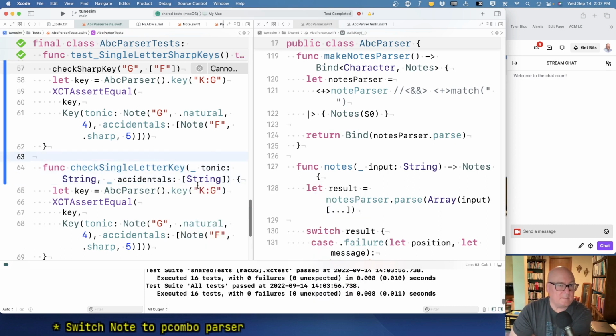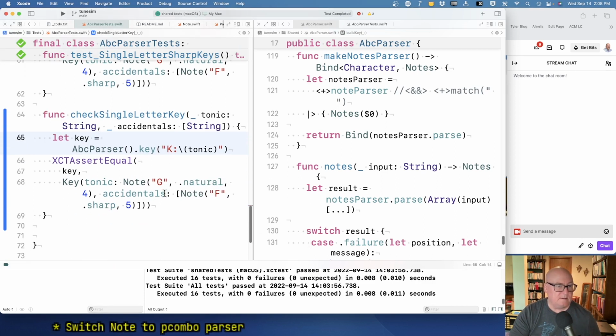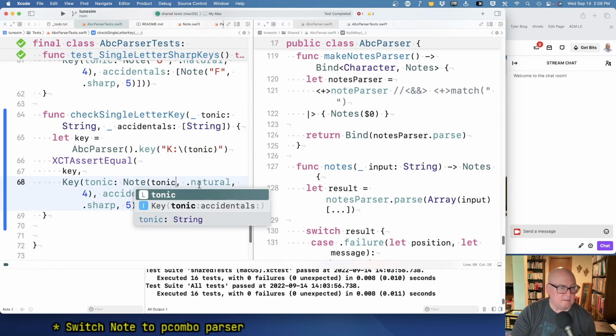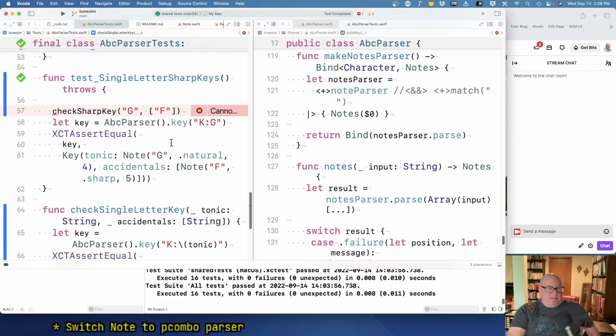Now, the key is really K colon tonic. The note should be tonic. Natural 4, that's fine. Accidentals note. This note should be, I'm saying G should have F sharp.